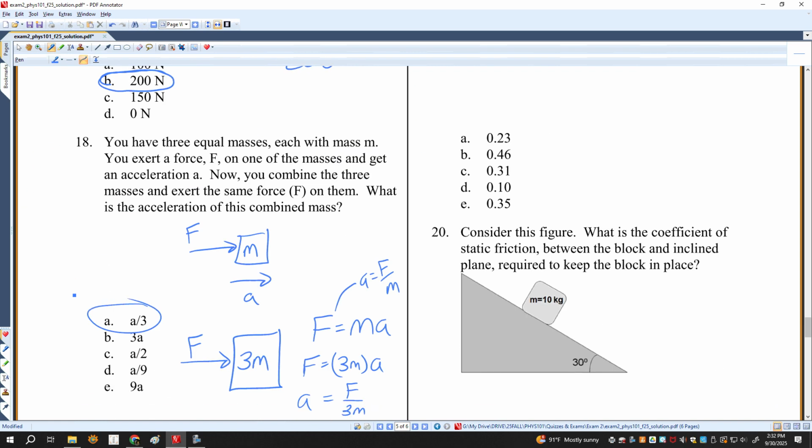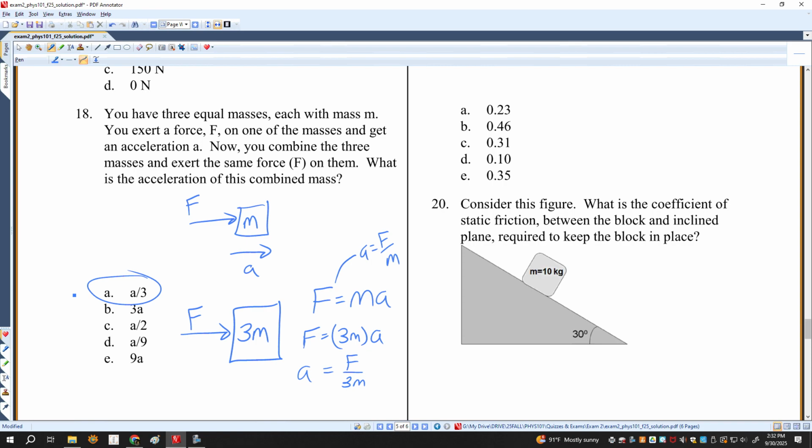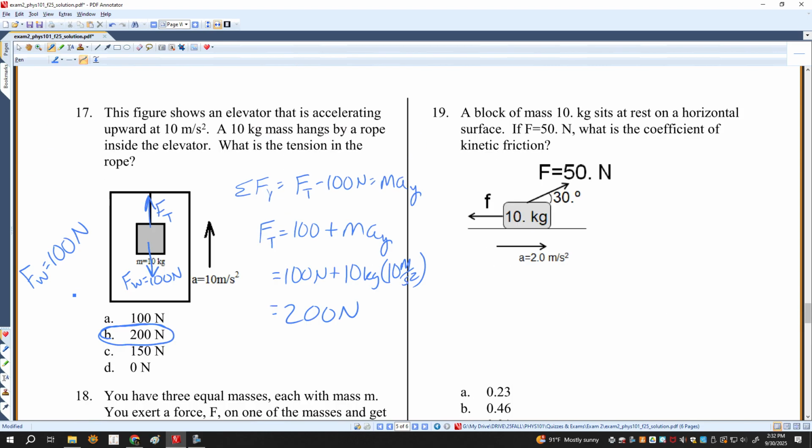You can sort of make that out, right? I mean, if I kick a little pebble and then I kick a big stone, the pebble's going to accelerate more quickly, right? Whereas the big stone, which has more mass, doesn't accelerate as quickly. And it's dependent upon the multiple of mass that you have.